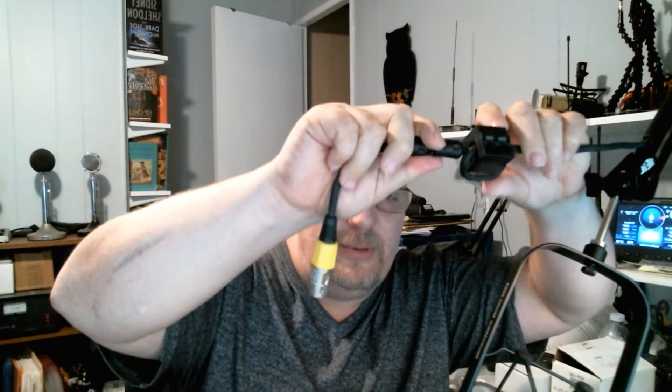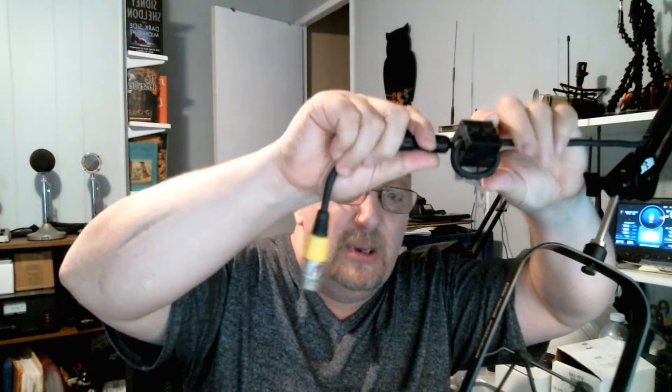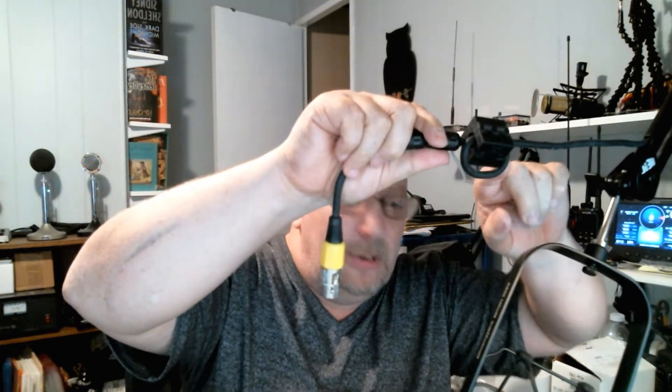I have two beads on the mic this way and then one here for demonstration purposes that goes through the bead twice, which works really nicely for the mic. That's the radio mic — I use the same mic for the radio as well as for recording. Since any wire can be either a transmitting or a receiving antenna for interference, I also stick them on my speaker wires on my stereo as well as the power wire.